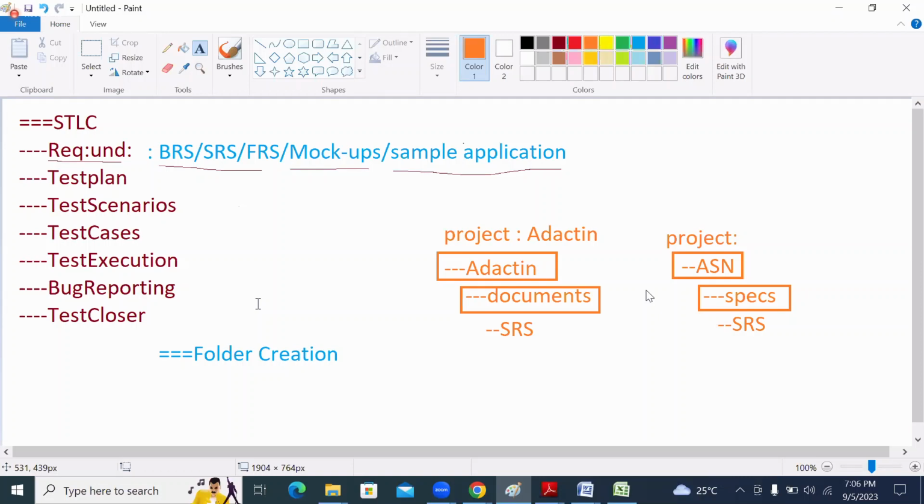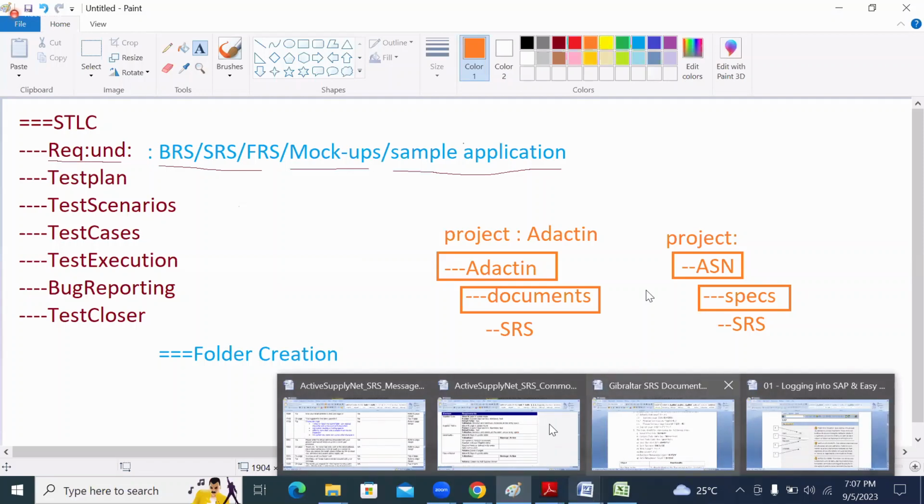Based on client requirements. Those requirements are provided in the format of documents. As a tester, we need to understand those documents and then get started with the next level of testing activity.